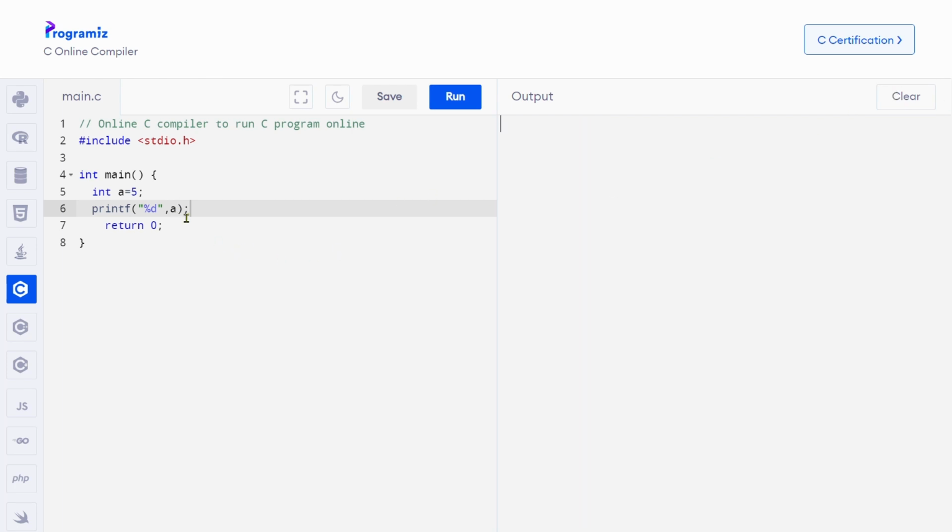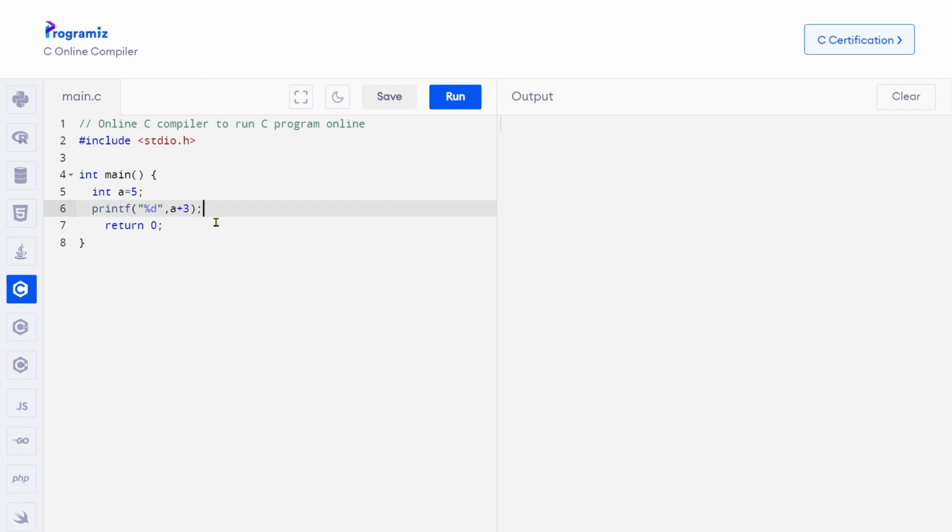If I want to add something here, A plus 3, what will be the answer? You say 8. Okay, let's see what happens to the pointer.